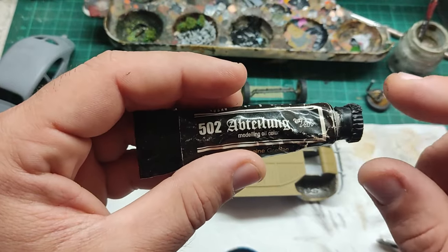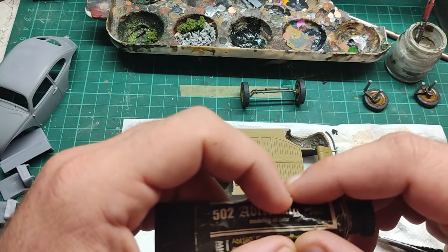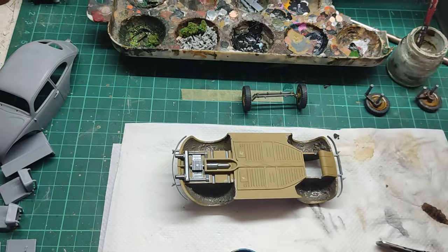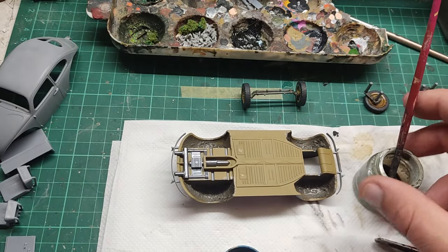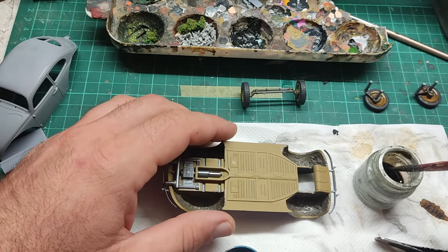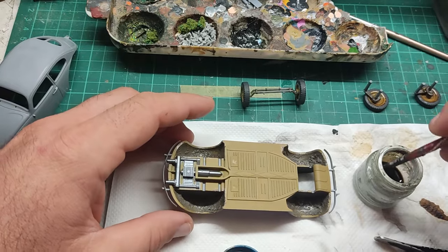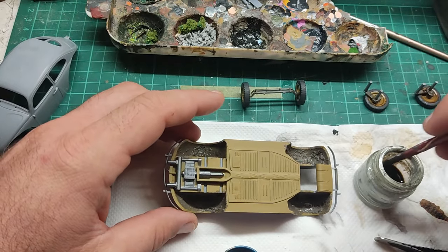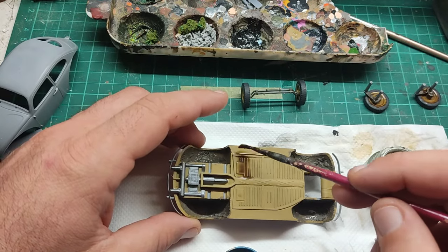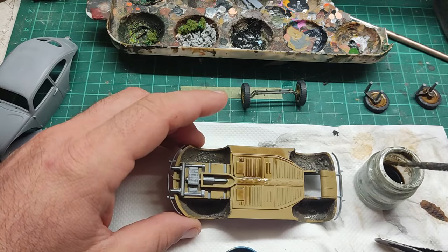So, just a small bit of this and enough odorless mineral spirits in a jar. Mix them well over here. Once again, use a sacrificial brush, and with this one mixed, you just paint the whole area.